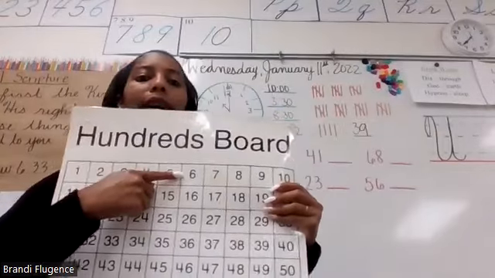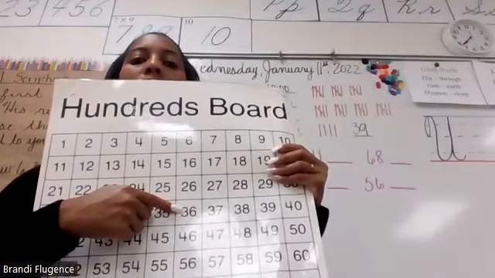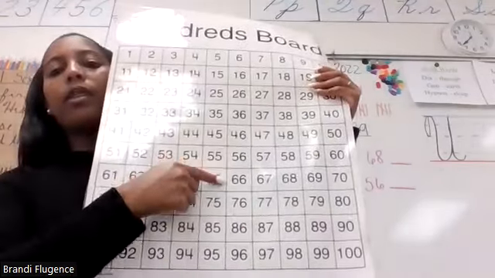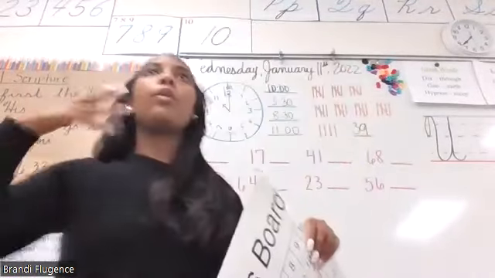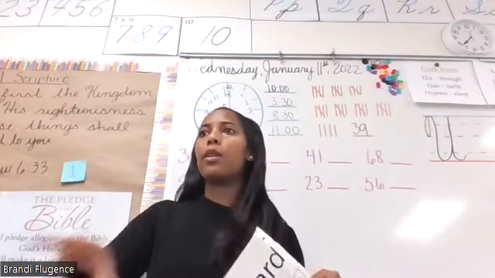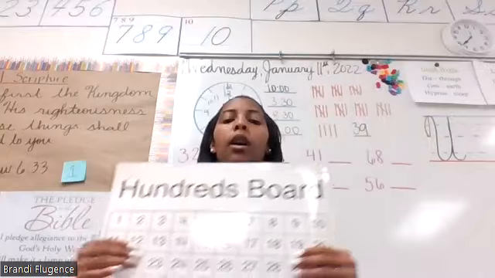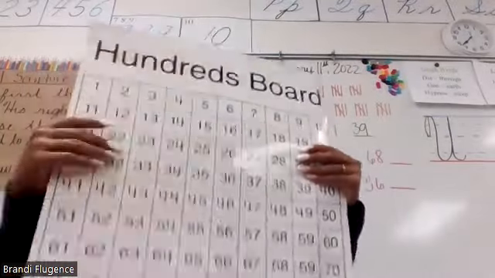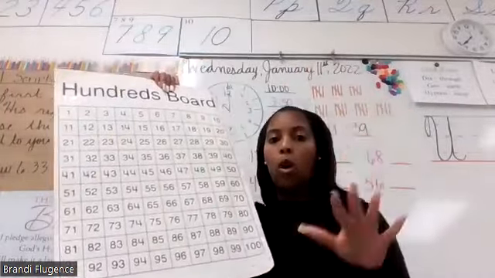If I go to 6 and I count down, 6, 16, 26. I don't need anybody to count with me. 36, 46, 56, 66, 76, 86, 96. Do you hear the tens in there? 10, 20, 30. But instead of it being that way, it's with that particular number. So when I did 6, when I count down, I'm counting by tens with 6. All the numbers when you count down are 10 away from one another.